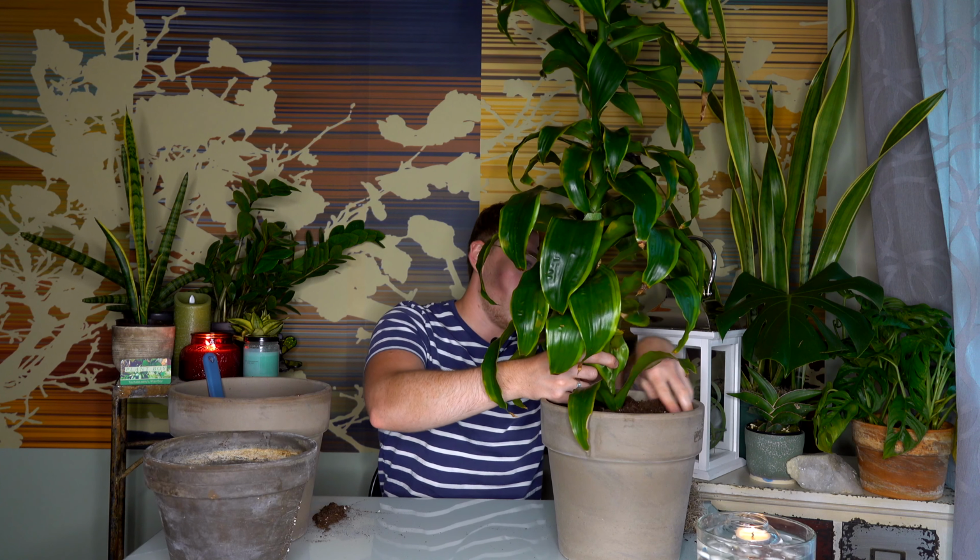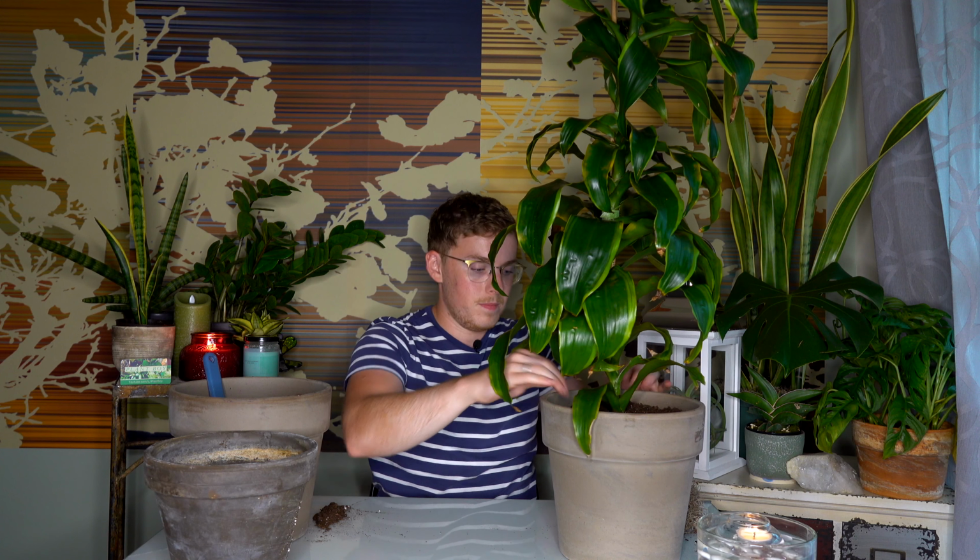Okay, so I think, well, let's try to make this guy as straight up and down as possible. This is really the hard part with these taller plants, making sure that they are straight up and down so you're not having any problems with them falling over as they grow more and more. They should be able to acclimate themselves, but that's only more so if the sun is really coming from the top, which is very unlikely with houseplants.